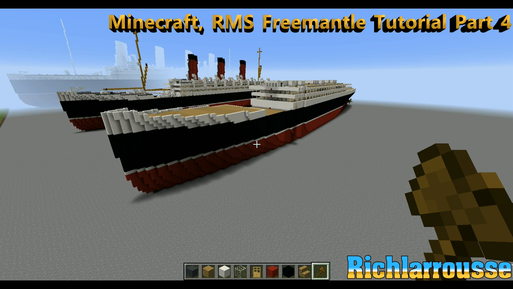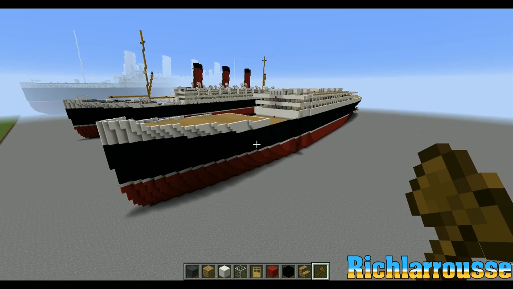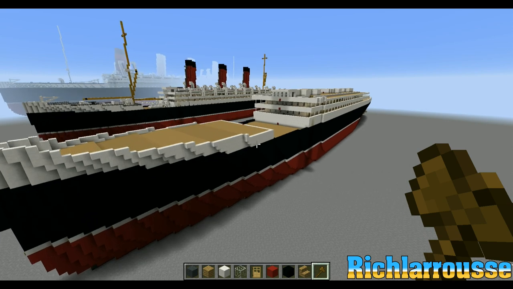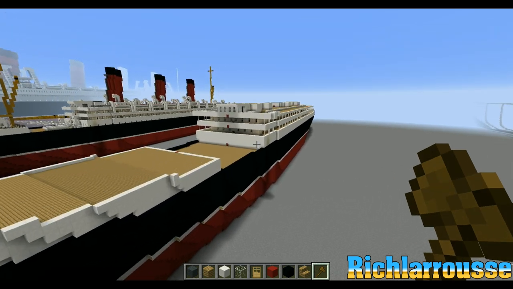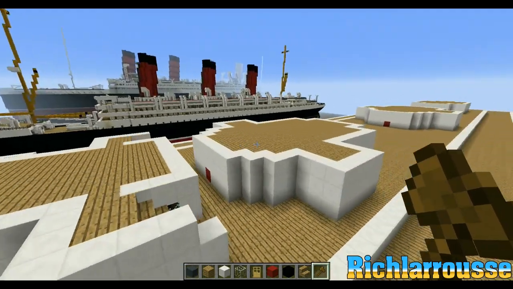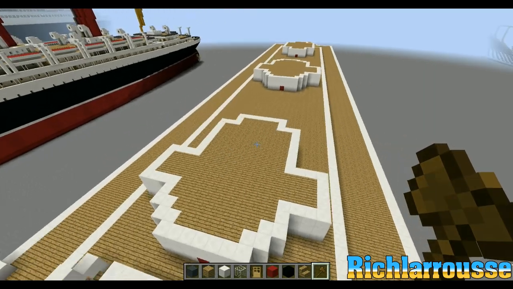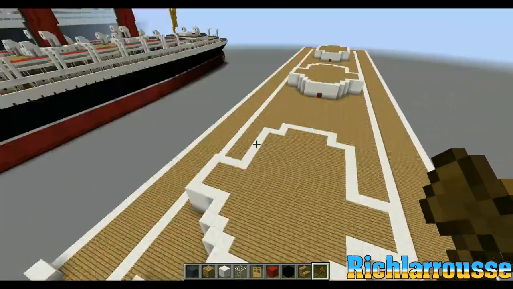Today's focus is the ship's funnels, forecastle, masts, and anything else I can think of along the way. So what we're going to do, we're going to go to the first deckhouse behind the ship's wheelhouse. So the wheelhouse is up here, that one there. We're going to go to the first deckhouse behind that, which is this thing here. And what I'm going to do, we're going to put the funnel bases in first, just to get them all lined up. And then we can build the funnels upwards.